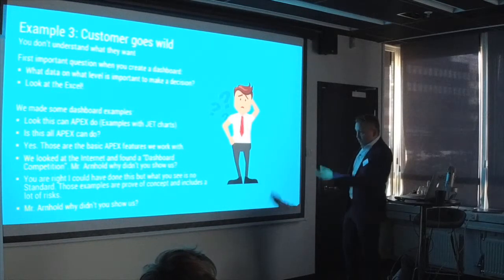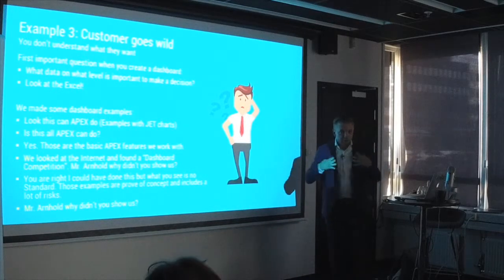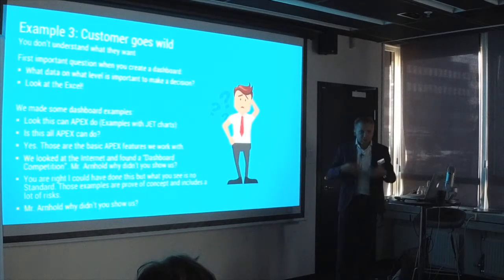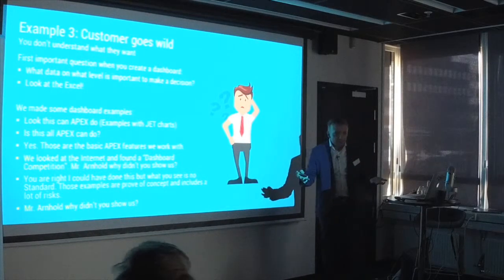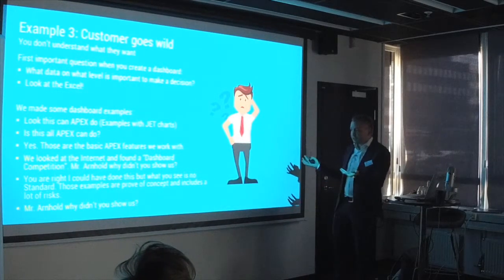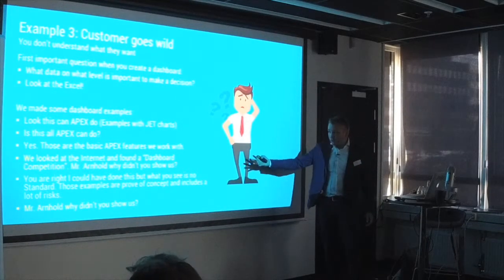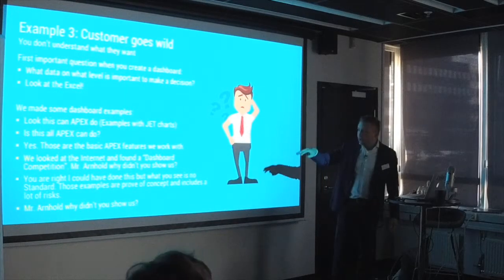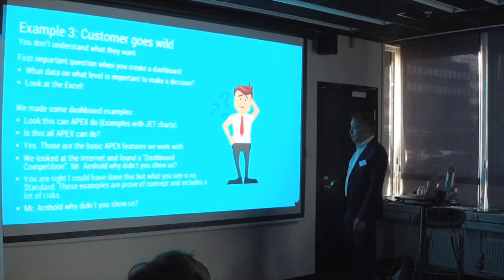But I told them I could have shown those examples, but I said no to myself from my instinct. I thought, okay, I can show them, then they like something. I have a lot of trouble to integrate it, and we have the standard APEX functionality, which is easy to integrate. I don't show them. Makes no sense. We show them the standard. And I mean, there are a lot of risks integrating such proof of concept examples. And they just didn't understand and wanted to know why I didn't show them.